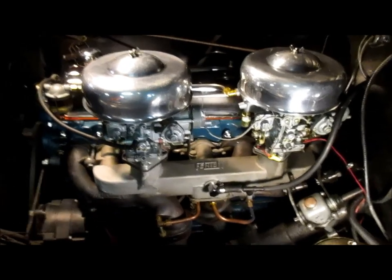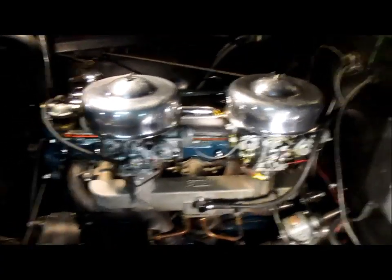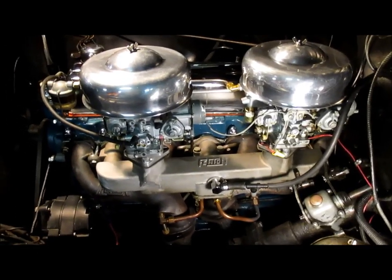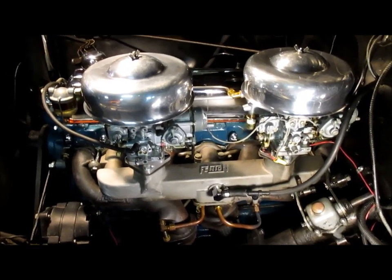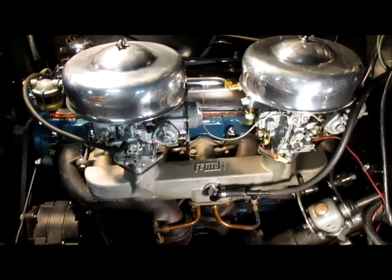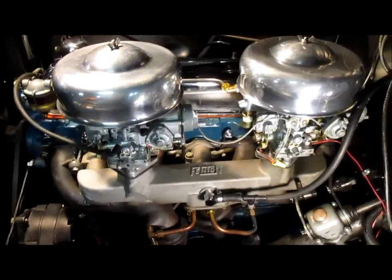All right, let's talk about the carbs and their relationship to the timing. As I've been playing with the timing, now this engine utilizes a vacuum advance for the low to mid-range advance before the mechanical flyweights take over and continue the advance.